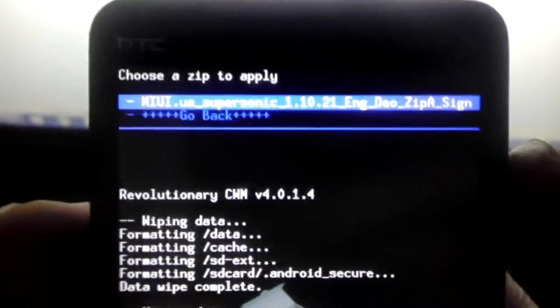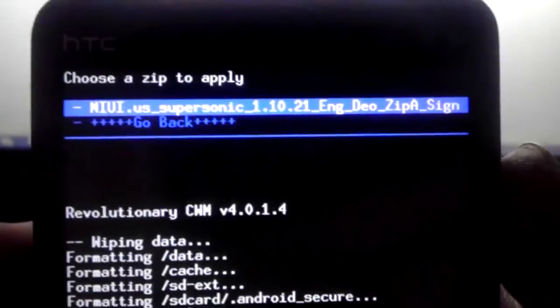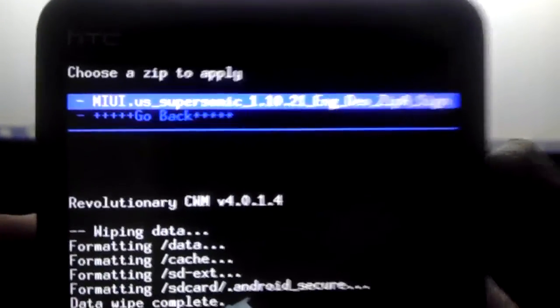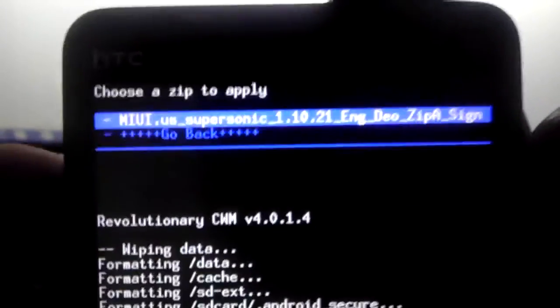If there's only one in there, it's the only one that'll show up. In this phone, I'm going to do the miui. You'll use the file that you've just downloaded, whatever the name of it that you downloaded on your phone. This one I downloaded miui, so that's what I'm going to flash. So I just click the power button to select it.